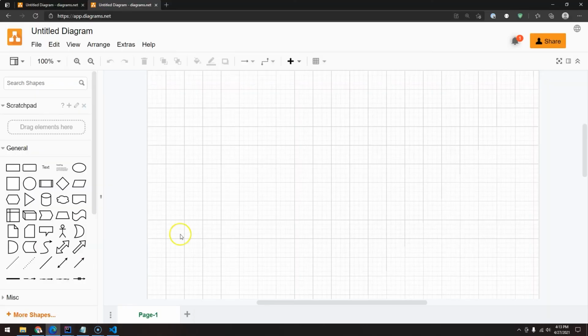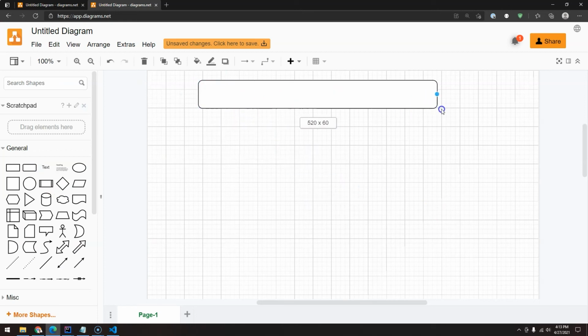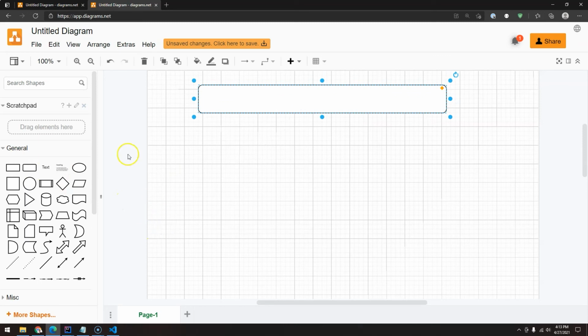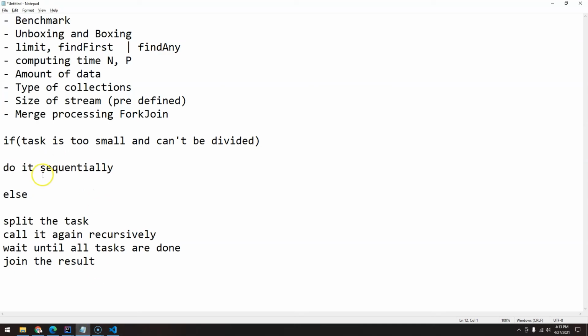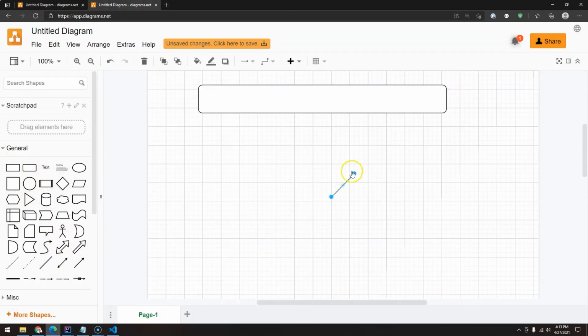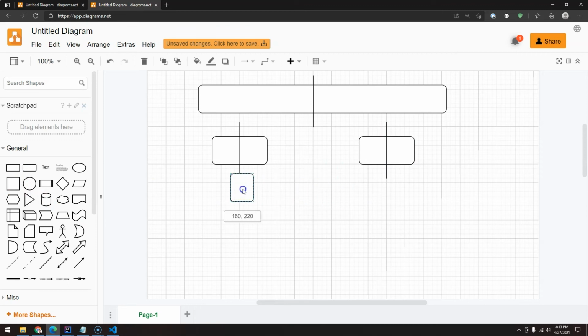So how does it work? Imagine that you have a task, and this task is big, so you can split this task. This task is going to go all the way to our else, and let's say here. So we are splitting this task, and this will give birth to another two tasks. But it's going to call recursively, and it will figure out, hey, I still can split this into another two tasks. So now we are going to have other two tasks. Then we have here, and here.